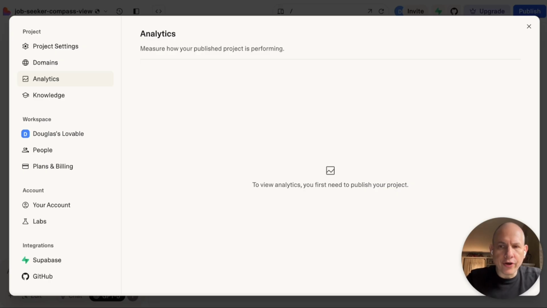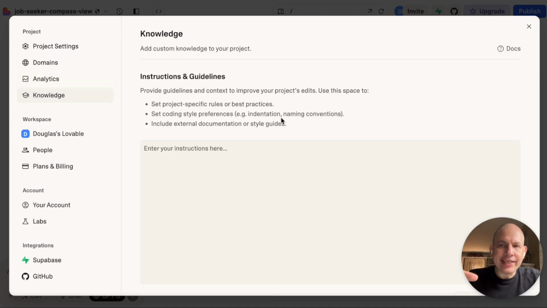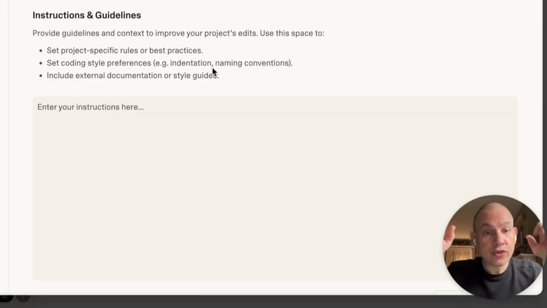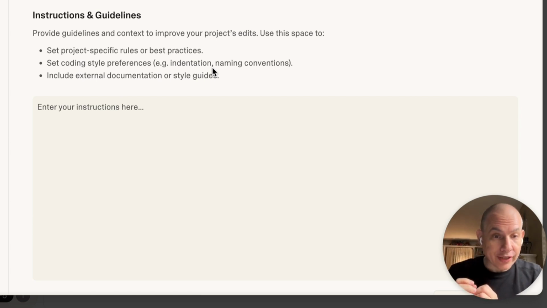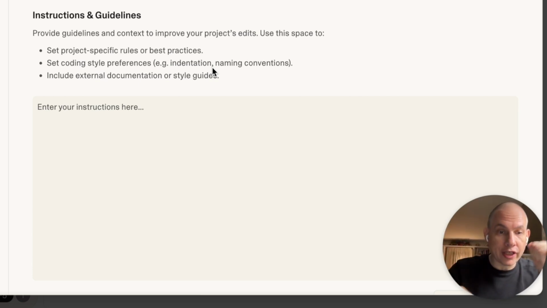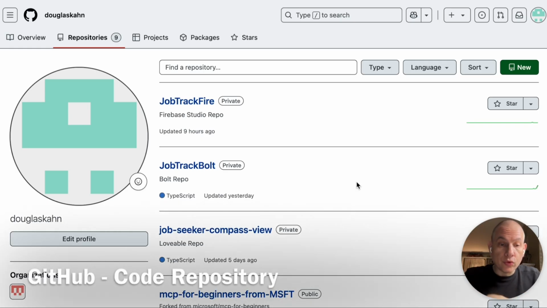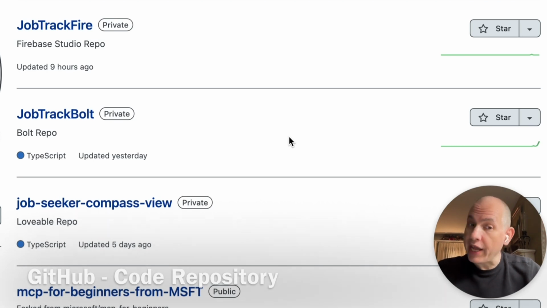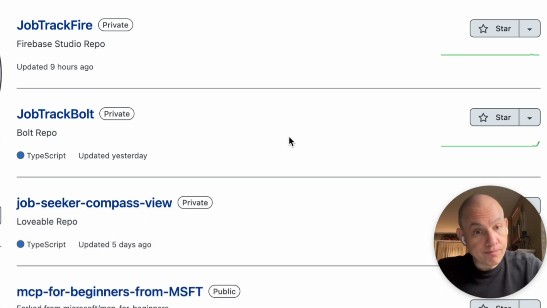And lastly, here, in the code view, there is a settings and it has knowledge, which is Lovable's attempt to bring in context engineering. So you can put your resources here. However, I wouldn't want to put all of my resources in one knowledge document. I'd want to have different reference points throughout. But anyway, Lovable and a bunch of these other tools allow you to back up your content to GitHub. So you can do versioning, but you can also take your code somewhere else, which is really nice.